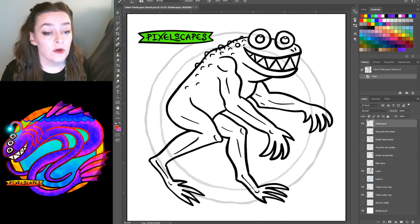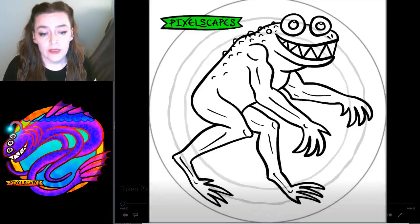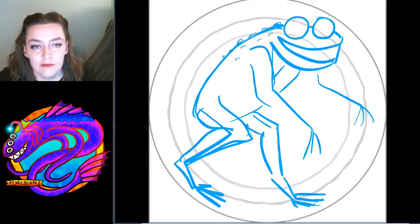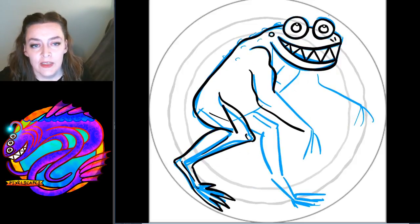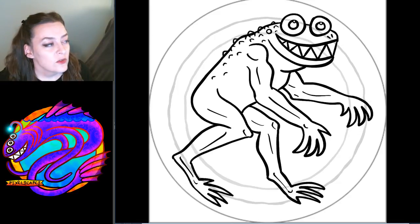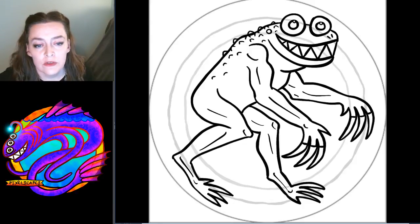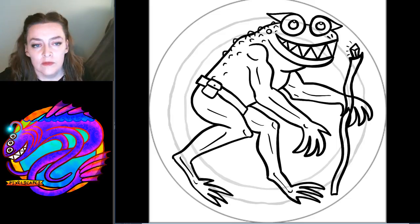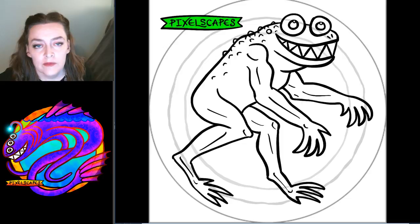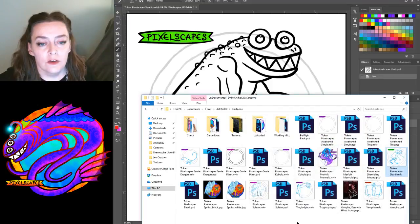Oh, I want to show the video of me drawing this guy. So here we go. They kind of look like toads to me, since they're so warty and spiky. So that's what I went with. And then I drew all the accessories, of course. There we go. All right. Great.